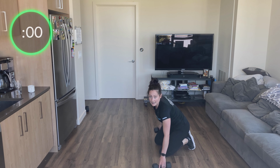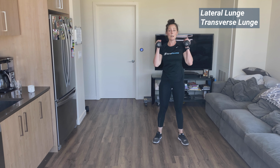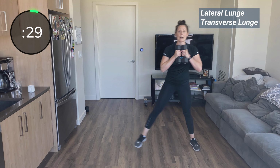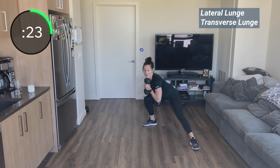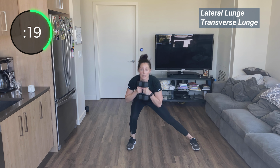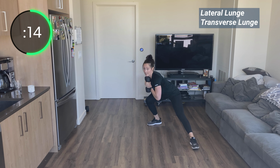2 more rounds, those were great. All right, so we're doing our laterals. Weights here. They're in front of you like this, push them together. We're gonna lateral lunge to the side, sit that hip back, come to a balance, then lateral turn 45 degrees, sit that hip back. That other leg is straight, back center, so lateral lunge. And then we're gonna turn 45, keep that front leg straight, sit back.